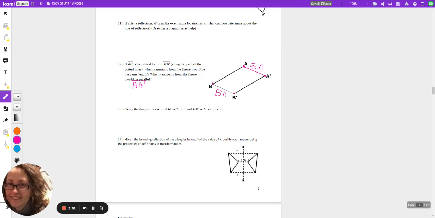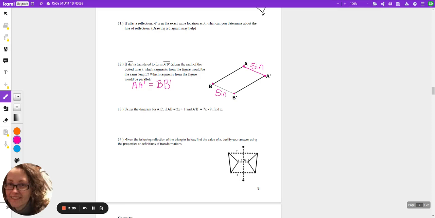is going to be equal to the segment B to B prime. And now when I'm creating an equation, I actually don't want the little bars over top. It's a naming convention that mathematicians use when we have an equal sign. So A to A prime is equal to B to B prime. We know that that is true.